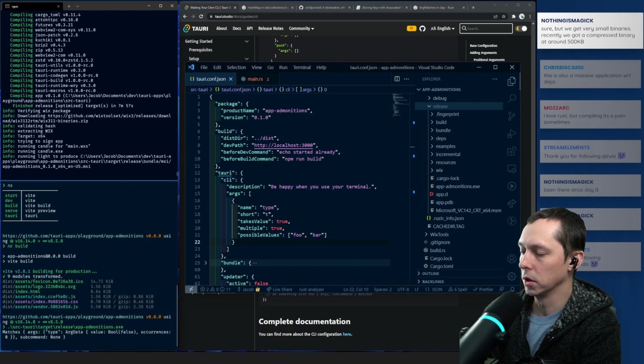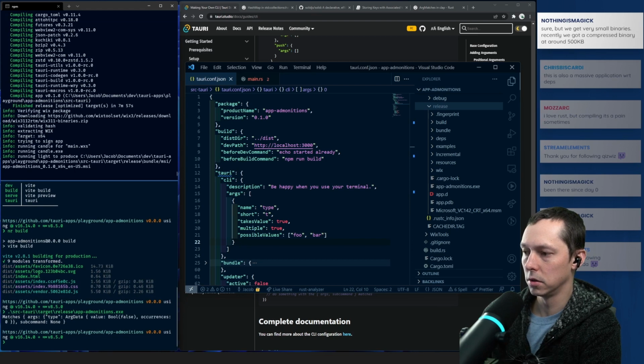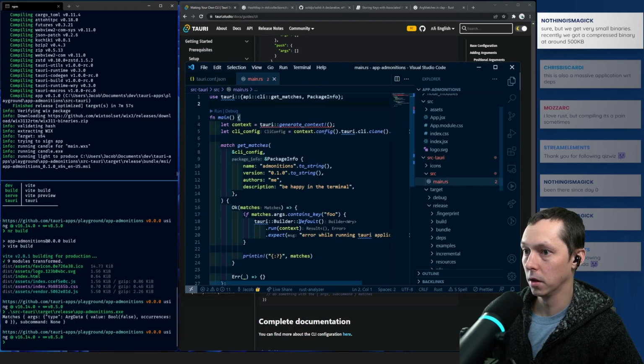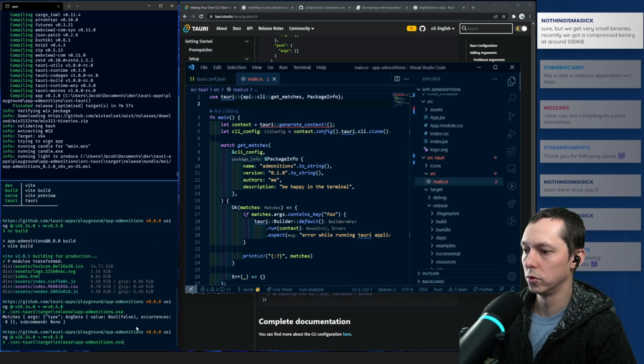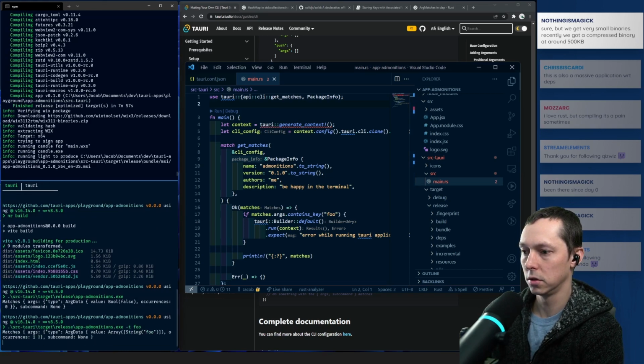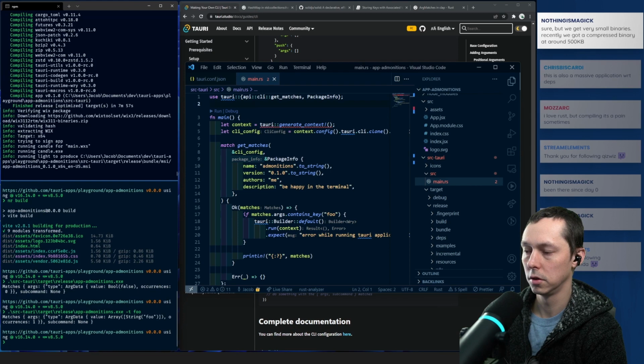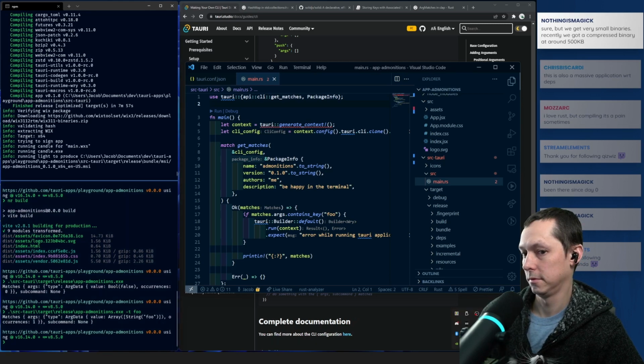All right, so running that is not going to start up the app because it doesn't contain the key foo. But if we do this, nothing.